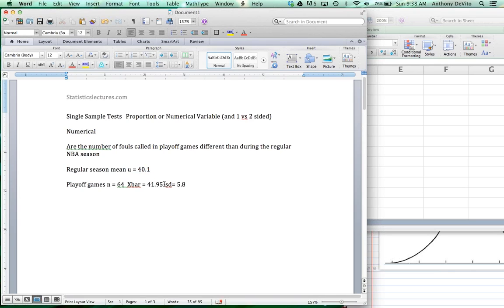So that's important because depending on where the standard deviation comes from, we might be forced to decide whether to use a t-test or a z-test. If I had told you that the population standard deviation was 5.8 and I used that instead, we'd be using the z-score for sure. If I tell you that our standard deviation comes from our playoff games, from our sample, well then you might have to use the t-test. The thing that would determine whether we use the t-test in this case is going to be the sample size. How big is the sample size?